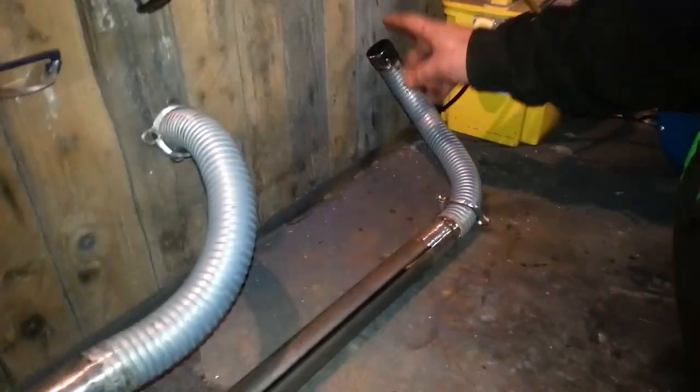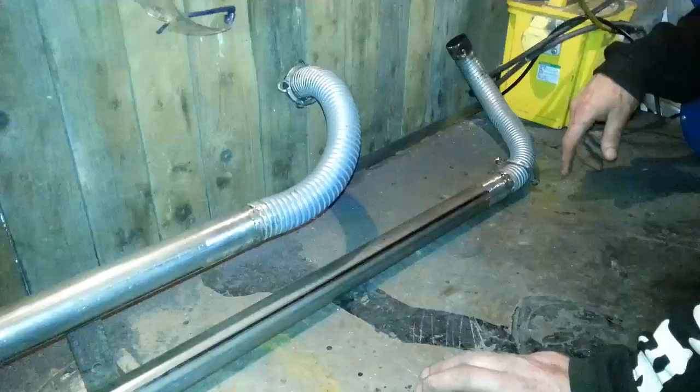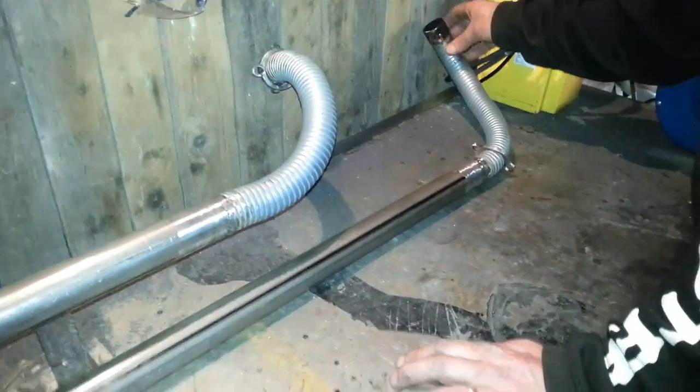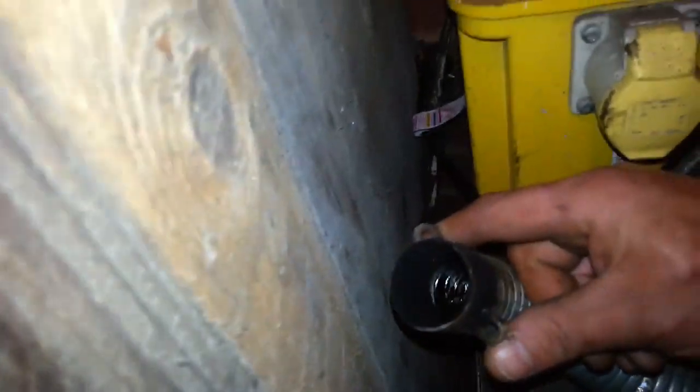It's a V-twin. These are the bends we couldn't get with a pipe bender and the flattened, so we made it out of this. Right, this is the bit where we welded on. See, we put a couple of lugs on there. That fits into the cylinder head. The bracket comes up and pulls it in tight against the cylinder head.